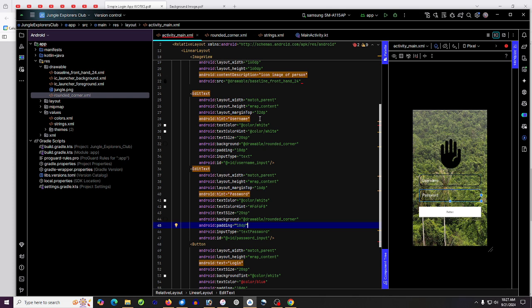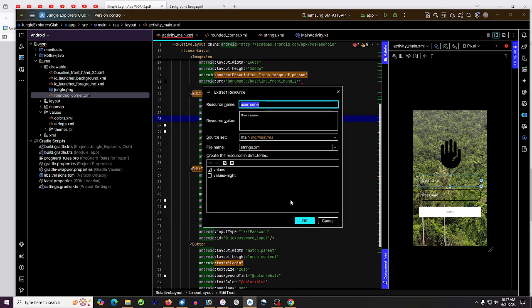It says username because it says username right there. Hint, username. Why does it say username? It's hard-coded. That's why it's highlighted. So let's extract a string resource saying username. A user is a resource. Username is already existing.